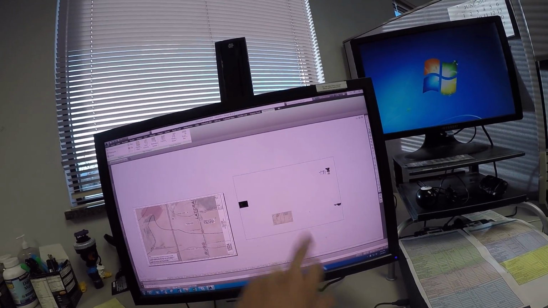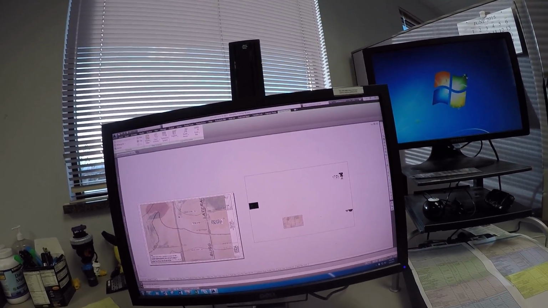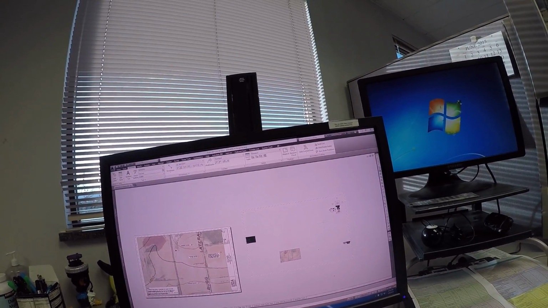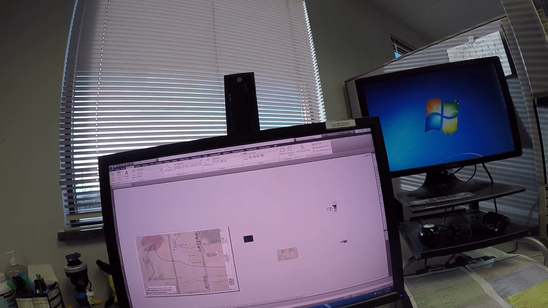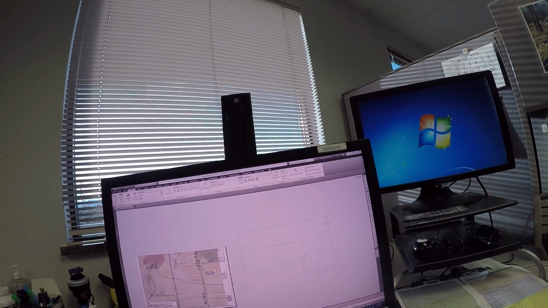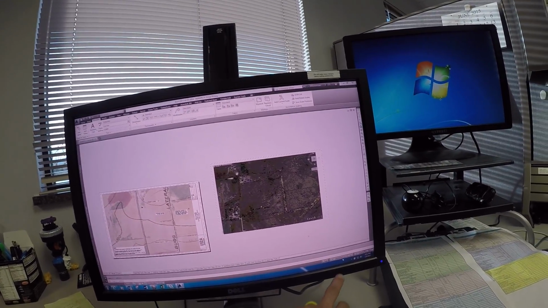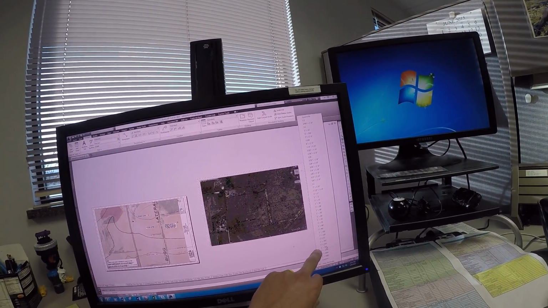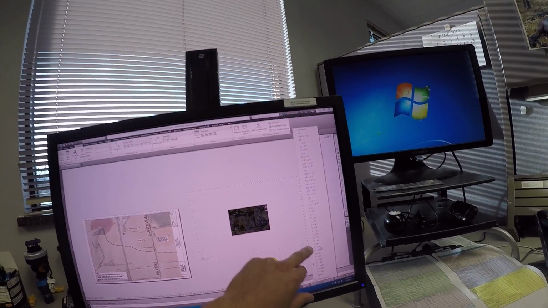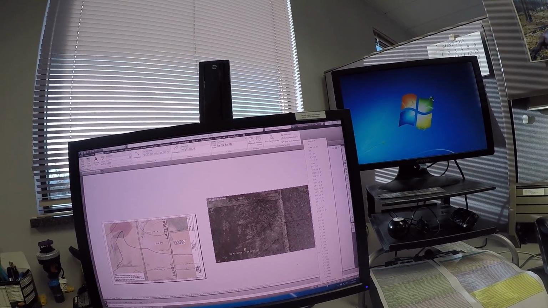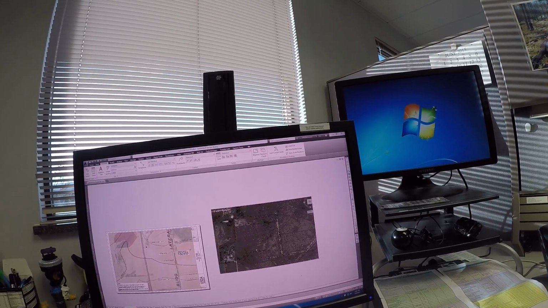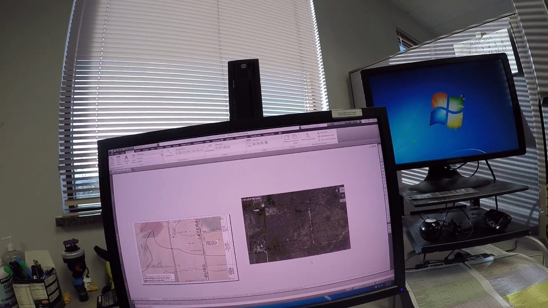It's right here. So to activate model space within paper space, you have to double click the viewport that you created, and then we want to zoom in on the image that we just scaled so we can start designing. And the beauty about this is that you can now scale it with here, and you can make 1 inch equal 500 feet. You can make 1 inch equal 100 feet. I just go to the scale that makes it work the best, and we're gonna go to 175. That looks like a pretty good scale.